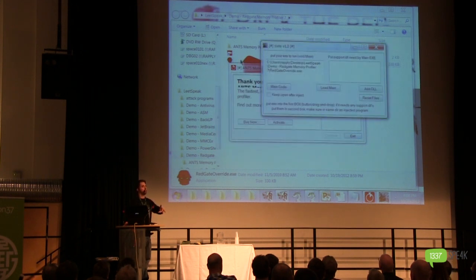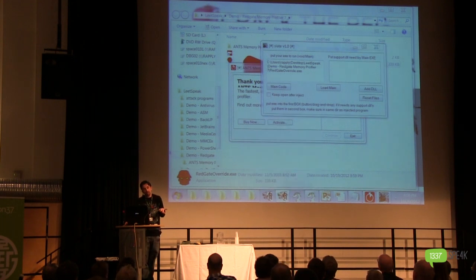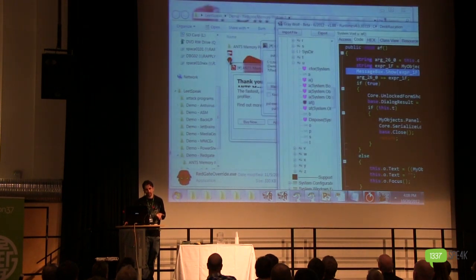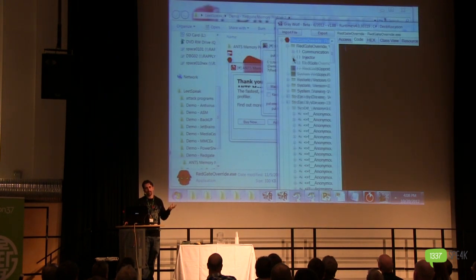So this is a crack that you would get off the internet and use on your program, right? But how do you know it's clean crack, right? Because if you're using some dirty crack, you could get infected. So open it up, and now you can look at how my tool works.